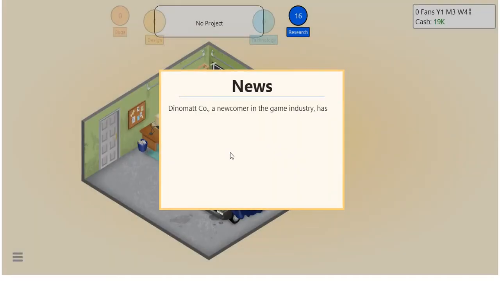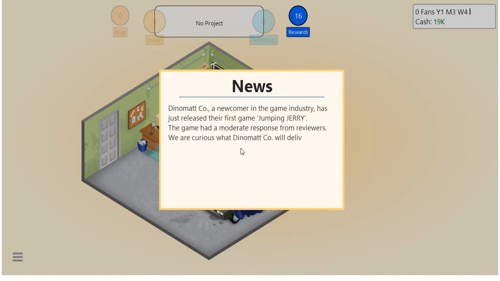News. Dinomatt Co., a newcomer in the game industry, has just released their first game, Jumping Jerry. The game had a moderate response from the reviewers. We are curious what Dinomatt Co. will deliver in the future. Sorry for my little stumbles there.